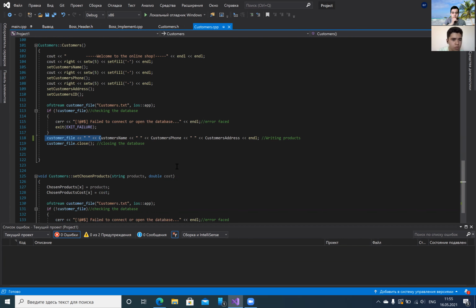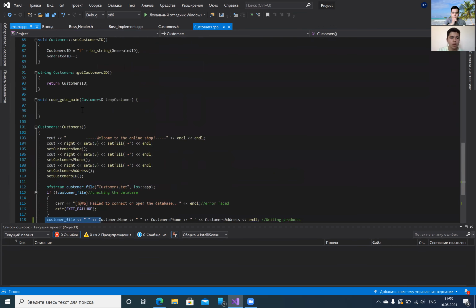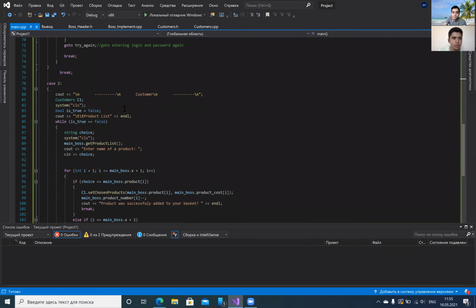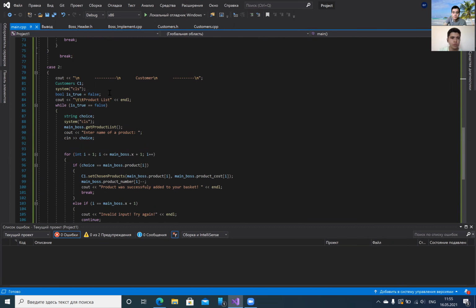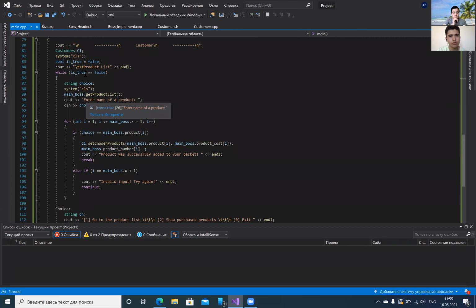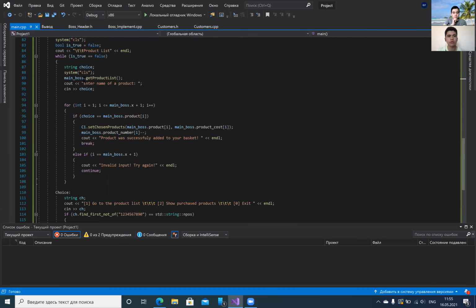So after user enters his data, we have a bool variable. To create the menu, we have a string choice, and I get the product list from the boss implement.cpp.